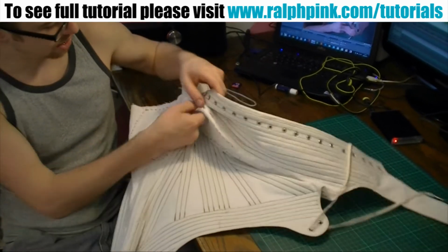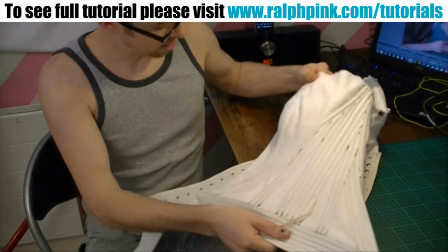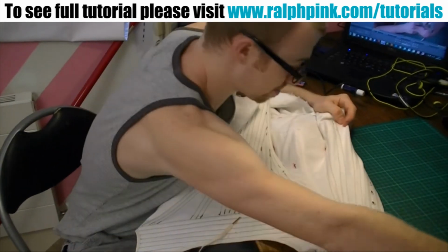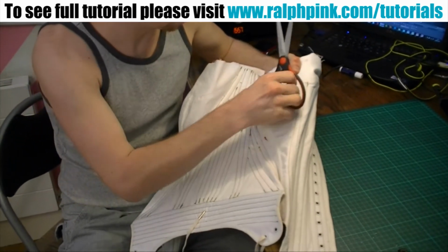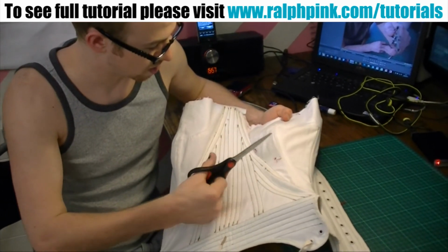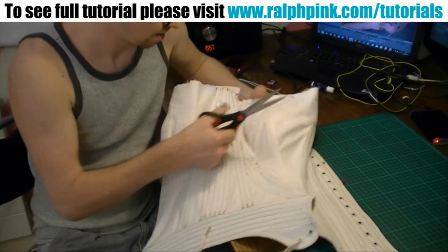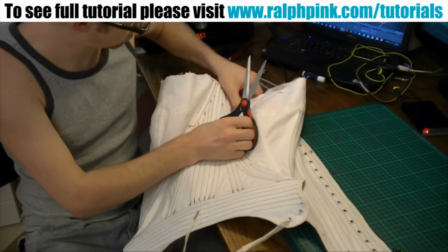Which means now you can, let's just turn this all the way around. I mean, this side the pins were even taken out, which is wonderful, and this side, literally all you want to do now is just go along and take out the ones from this side. You know, because you'll have your nice material on top, just do this carefully. We haven't got our nice material on top, this is just toile, as I keep saying. So I'm just going to do this really quickly. Just take these out, and that's fine. Okay, and we're almost finished. And we can take all these out as well, these don't really matter anymore.